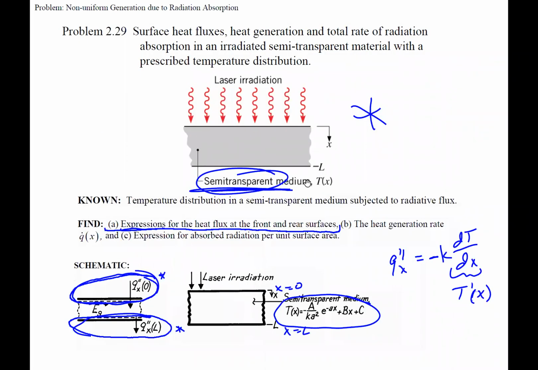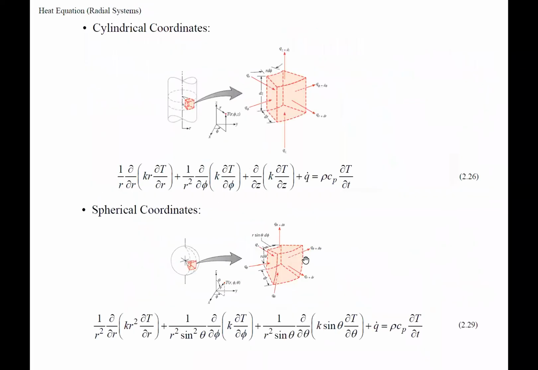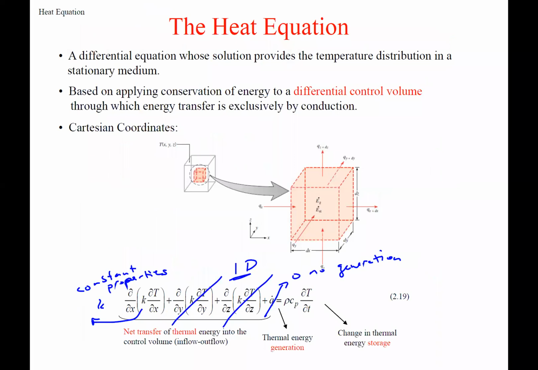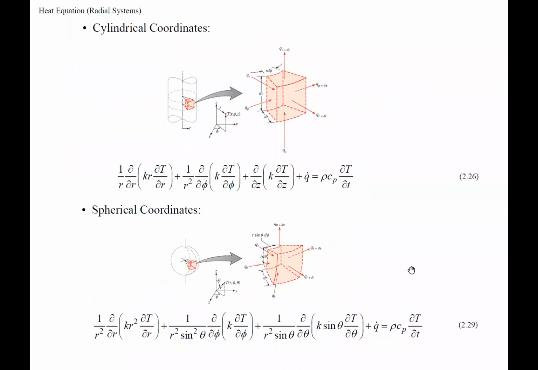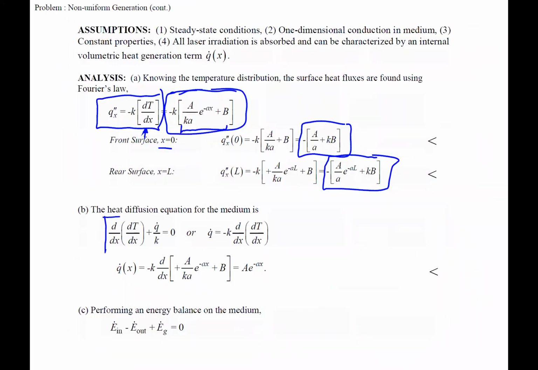All right, so part B: the heat generation rate, q dot, is a function of x. The first step they do is go back to our heat equation. They had 1D, but we have generation, so we remove that cancellation. Constant properties, which lets us pull k out. And then steady state, so that term goes away. So that's what we got right here.